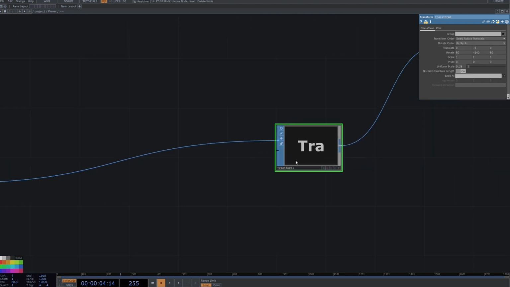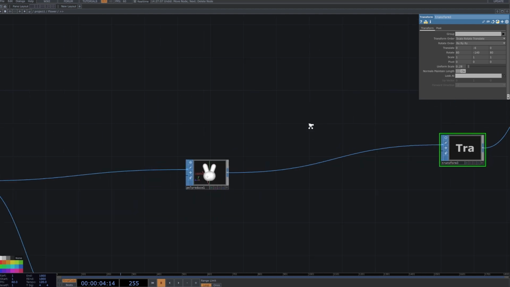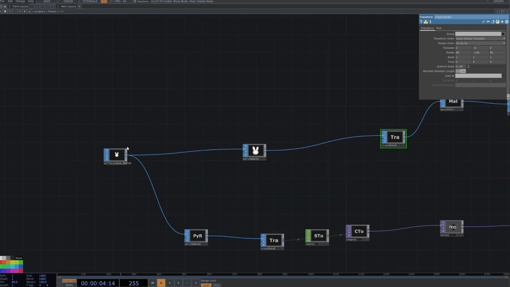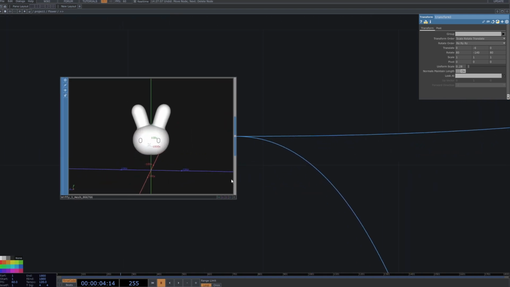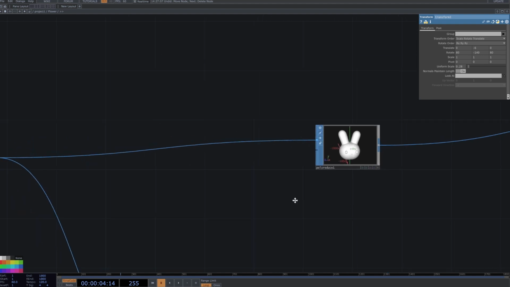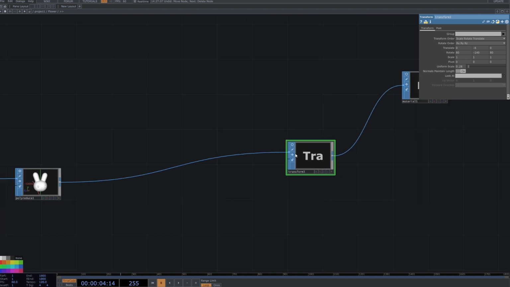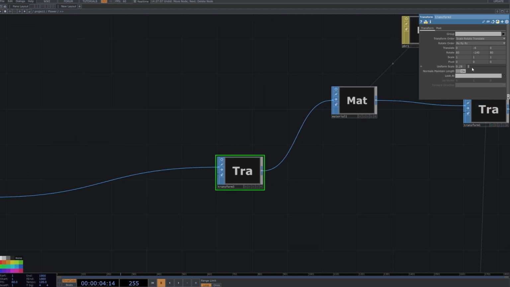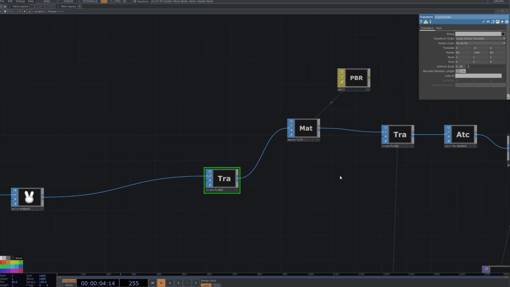I then have it connected to a Transform. Now it should be noted all the transform nodes that I have in this tutorial will be relative to your own object. This object here, you can see it's not at 0, 0 and is scaled up to over 100. So whenever I have a transform tab like this, you're welcome to copy the parameters, but also feel free to just omit this information, add in your own transform, and then play around with scaling it down, and rotating and translating it on the different axes to get something you like.